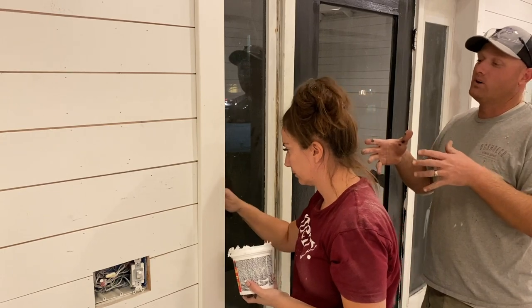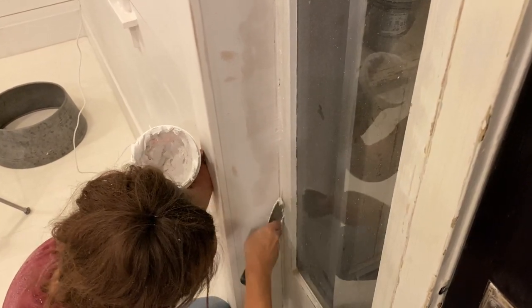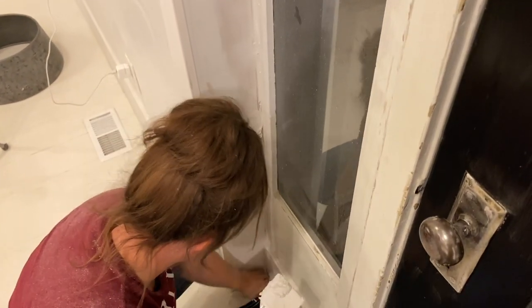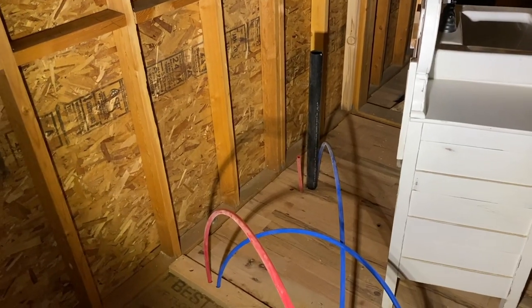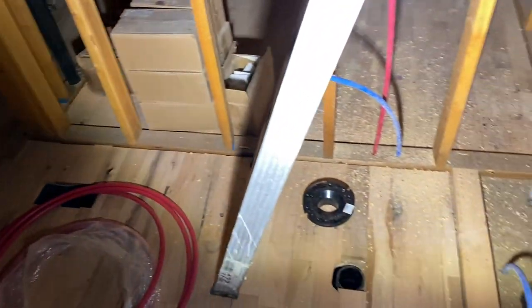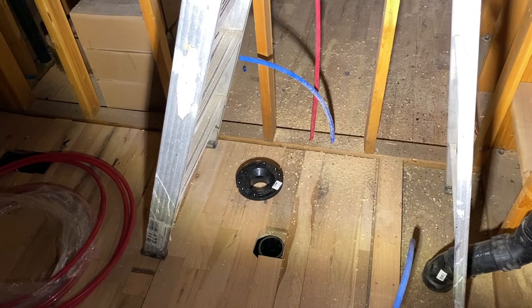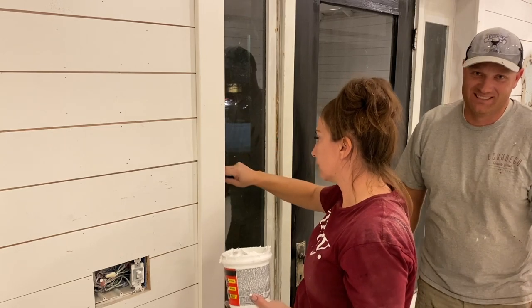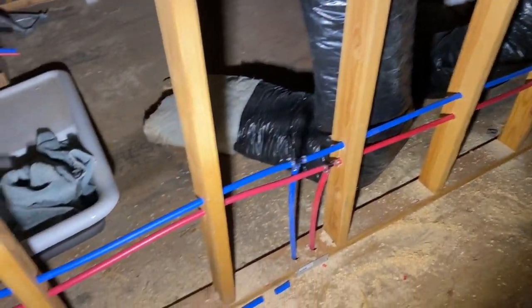Jamie is doing some putty work and caulking, and she's decided she's going to paint around the windows because she thinks it looks weird with just the black. We've got to let this dry — we took the quarter round out and are filling in the gaps with some white spackling. I'm at the end of the road for plumbing tonight. I need three T's for my PEX pipe and one two-inch coupling to wrap up the rough-in, then put the lines in for the fixtures, and we'll be done with plumbing. Oh, and I forgot to run the lines to the drinking fountain — that's really important.